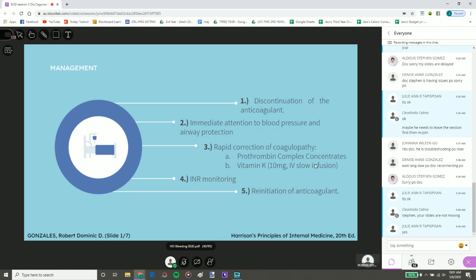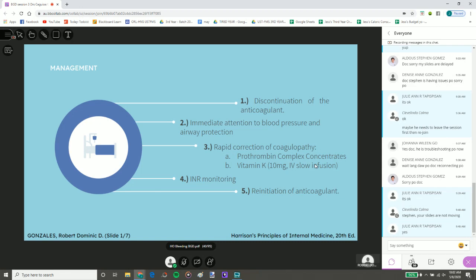Okay, so for the reversal of anticoagulation in patients with anticoagulant-associated ICH, this is a medical emergency, and we know that anticoagulation when it comes to ICH is associated with greater hematoma growth, neurologic deterioration, and increased risk of death and major disabilities compared to that with no anticoagulation. Therefore, to manage the case of our patient, we must discontinue the anticoagulant therapy after sufficient evaluation.